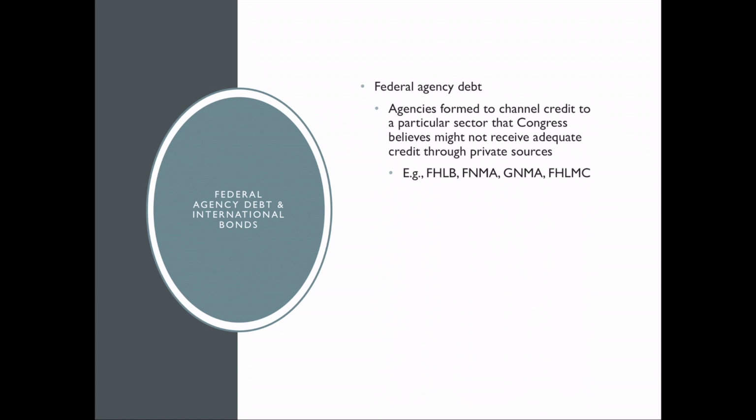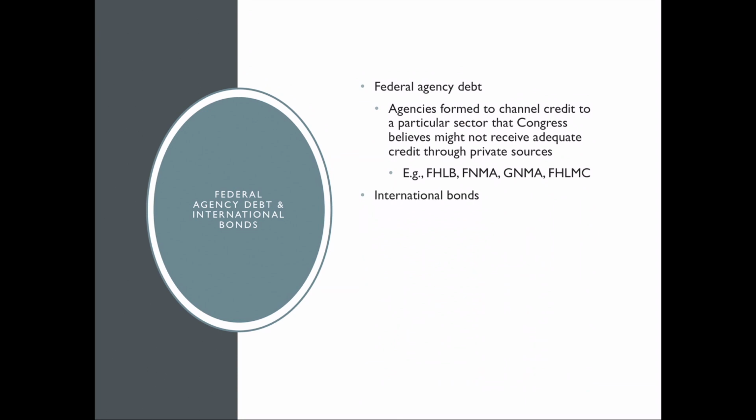What is the riskiness behind this federal agency debt? Well, there is an implicit backing by the U.S. government, so these are thought to have relatively low risk. But if you remember, during the financial crisis, Fannie and Freddie were actually taken over in September 2008 due to their investments in these subprime mortgage or into these mortgage-backed securities. So the riskiness is still there, but there is the implicit backing by the U.S. government due to the fact that they are government-sponsored enterprises.